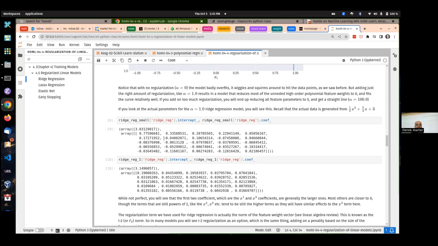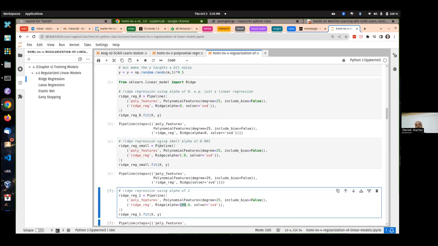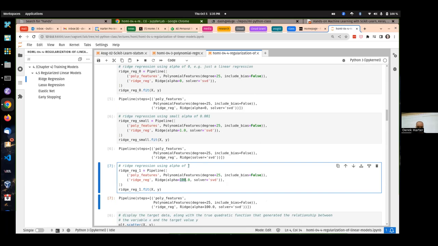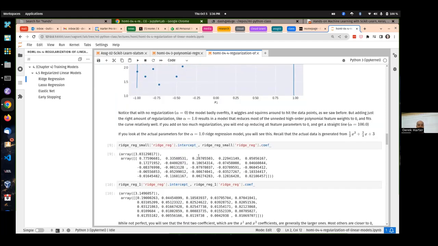Also, another useful thing to look at is the actual parameters here. I probably didn't use real good names on these, but the one called ridge regression small is the one with the alpha of one on these figures. Then we had ridge regression zero, and I have this figure with some different examples, so I should probably rename these, but this other one is the one with an alpha of 100. For the small one, which looks like the best fit to the true function, notice the values. In fact, look at the first three parameters. These correspond to the intercept, the x to the power of 1, and the x to the power of 2 term, right? We still got values for all the others, but these are relatively close.